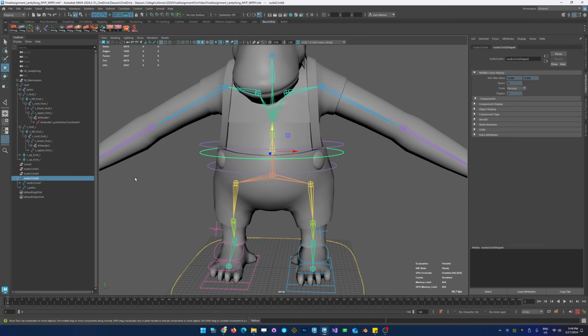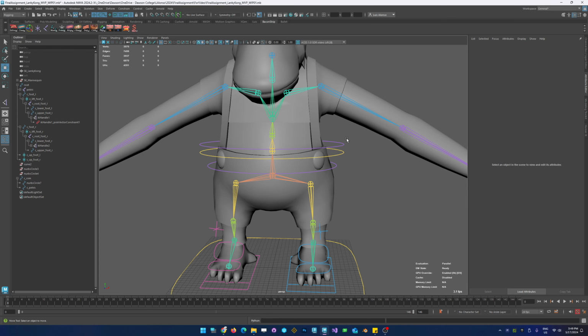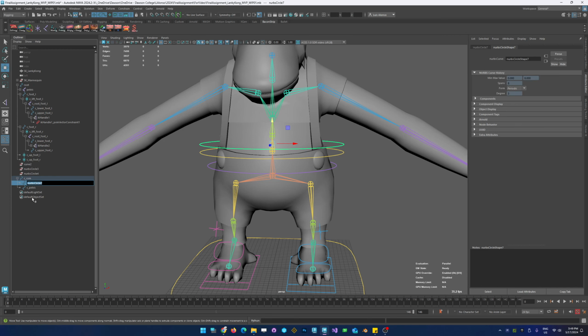And this is going to be controller center of mass. And then this one at the top here, controller underscore upper spine. And we're going to just call it like this. You don't need to call it the exact name of the bone, so that way there's no confusion. These are controllers. How we use them will determine how the rest of the spine actually works. So this is nice and easy to set this up, I think. The only one that's named the same is pelvis, but I think that's okay.